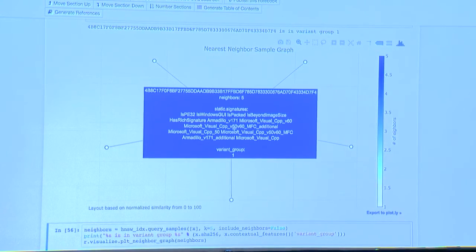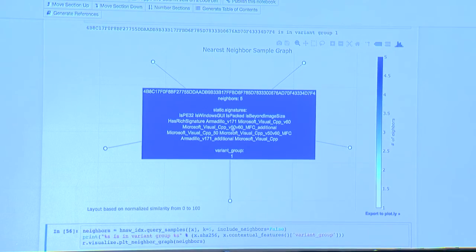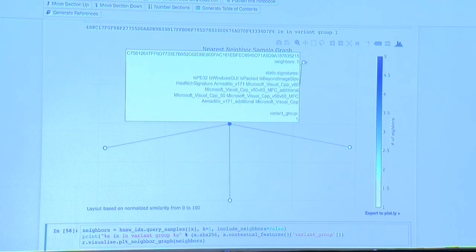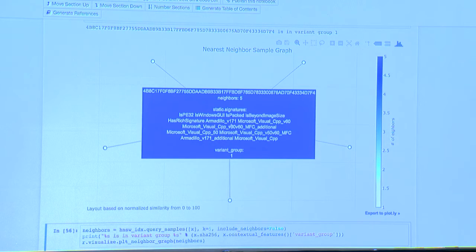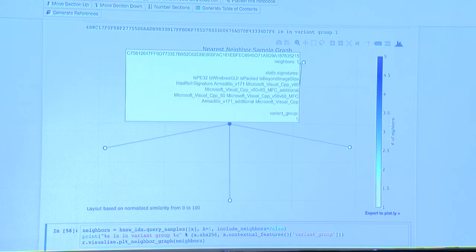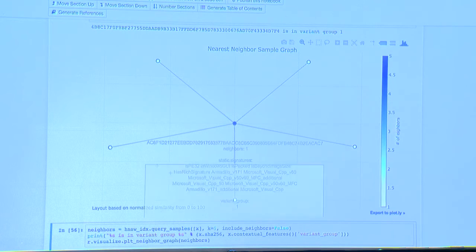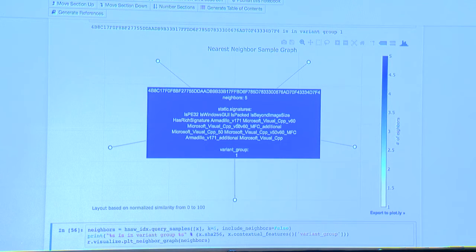We can see some of the contextual data and the signatures that are associated with it. The edges between the nodes represent the similarity. And here on the outskirts of our node are all the 5 nearest neighbors. Just at a glance, gut checking the features that we selected, in this case in this pipeline that I created, we can see group 1, group 1, group 1, group 1. So this is from that variant data set, 85 samples or so.